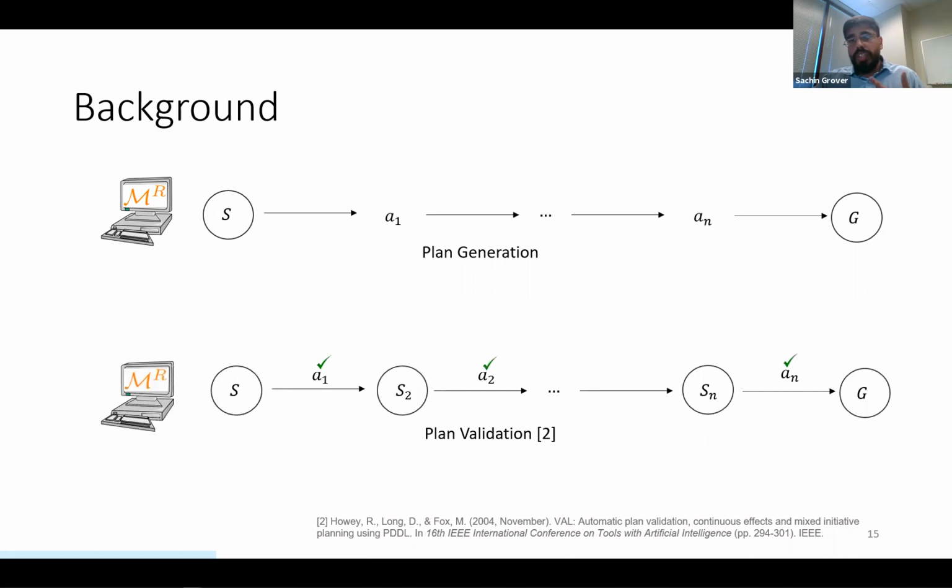The second technique is plan validation. In this case, the automated system evaluates each action that has been executed and checks, first, whether this action is applicable in the state in which it has been applied, and secondly, whether after the sequence of all the actions it could reach the goal state. In case something has gone wrong and it thinks it would not execute that action, it would present the action and the cause why this action cannot be executed.